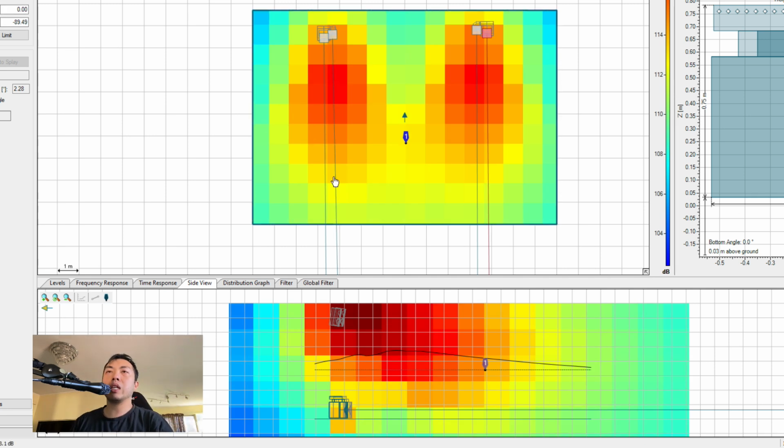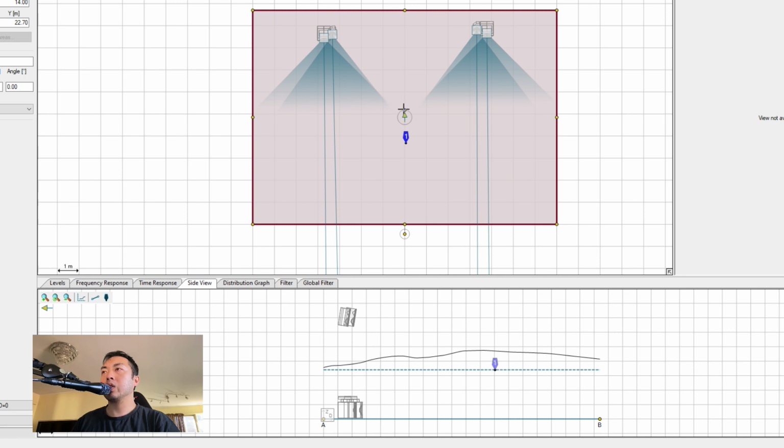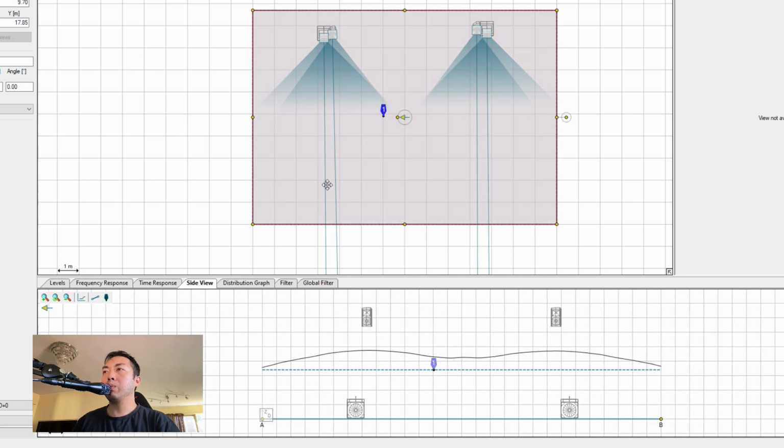A lot of the time, and this is another pet peeve I have with a lot of events, I'm just going to turn this sideways so you can see a frontal view. A lot of the time, people just face the speakers directly at people. Now, the problem with that is, if you look at the diagram, the cones go sideways, and so what happens is that you end up bouncing a lot of sound energy off the walls, and then it reflects back, and that's like having a lot of echoes in a weird space, and it does funny things to the audio, and it doesn't sound good.